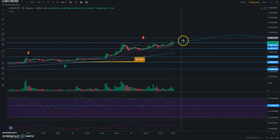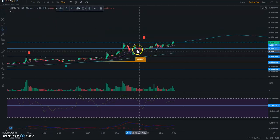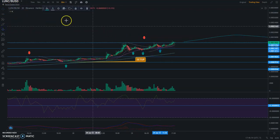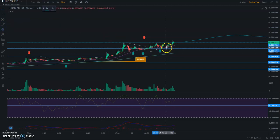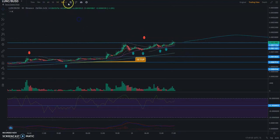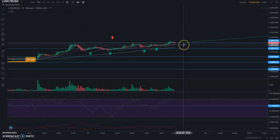If we can get right above this and make that higher low, which technically right now we're making higher lows. We found our support, we're marching along right there. And then right here, this is right above the line. This one technically is a perfect higher low. The trend is moving that way. The only thing is we have a doji candle at the top, which could signify that the chart could reverse a little bit to the downside for a second, just to take a breath.